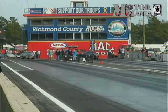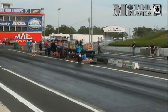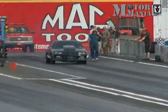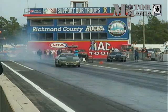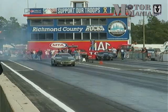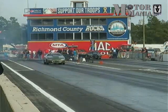Now here you go, Buck Walker, the number 7 qualifier with a 4.77, the big block twin turbo machine of the Dan Newman race cars. Tony Reinauer, the West Coast Muscle Cars machine, F2 twin ProChargers on board, qualified number 2 with a 4.52. Donald Long down there helping him get this thing rolling.